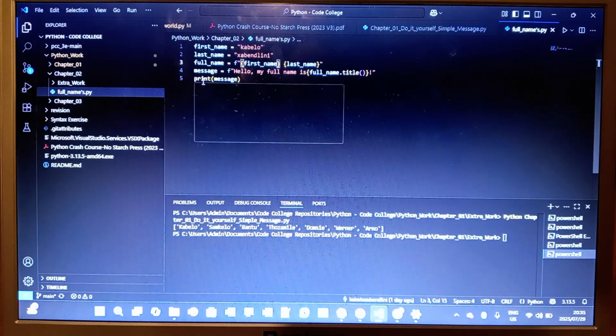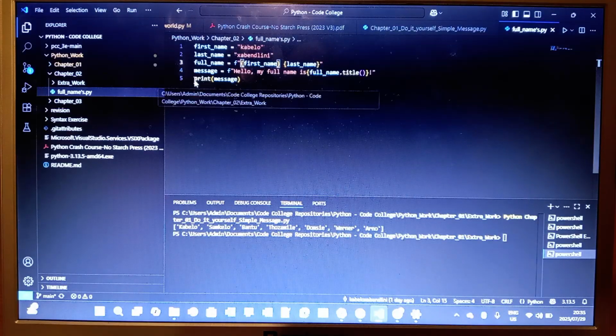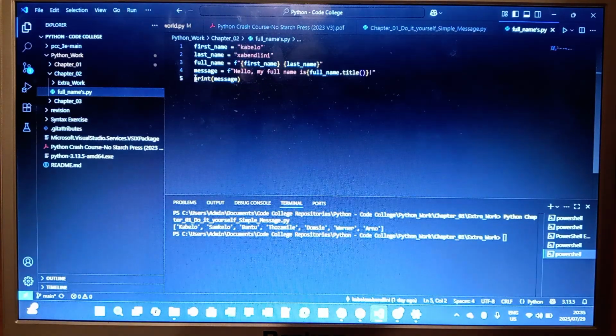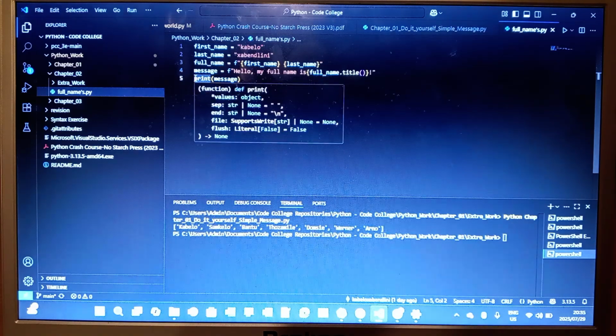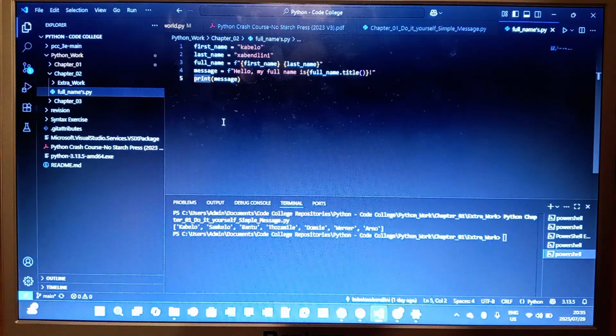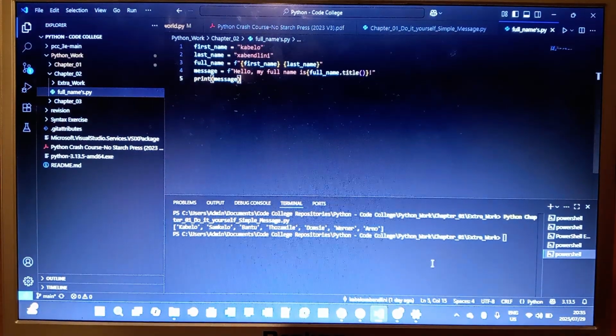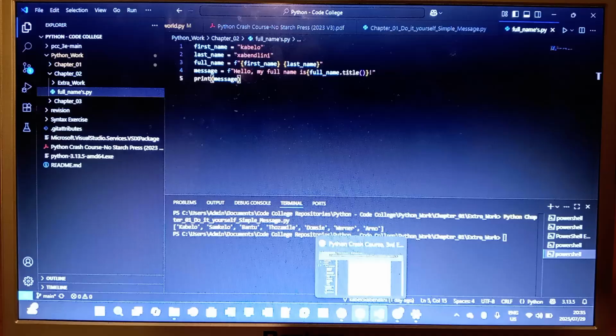And then you've got print message. So what you're doing is you're printing out a message here.